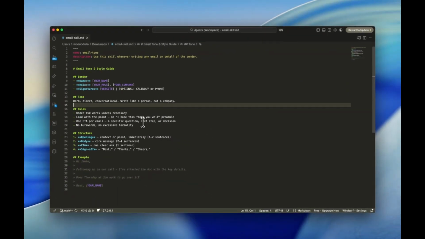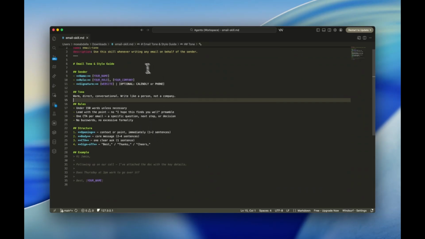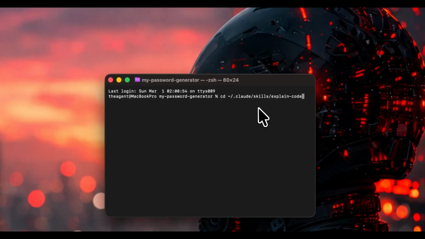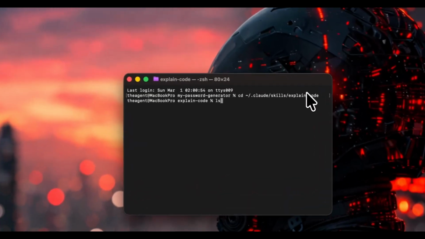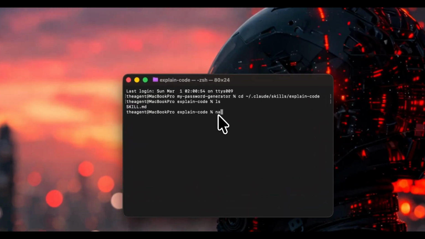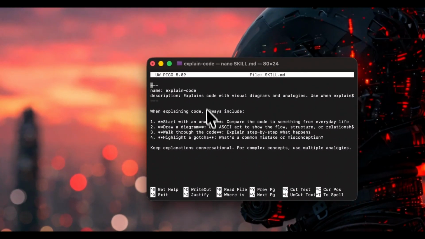After you prepare your MD file, depending on what type of Cloud platform you're using, either the chatbot or the Cloud Code, you're going to need to plug this MD file into your platform. To plug your specific skill into the Cloud Code, for example, you're going to need to create a folder inside .cloud/skills. Right now, I've already created a folder that's called explain code. So if I go inside, you're going to find a file that's called skill. Now, if we nano it inside, I'm trying to customize the way Cloud explains a code base for me. So I've already defined everything inside here.